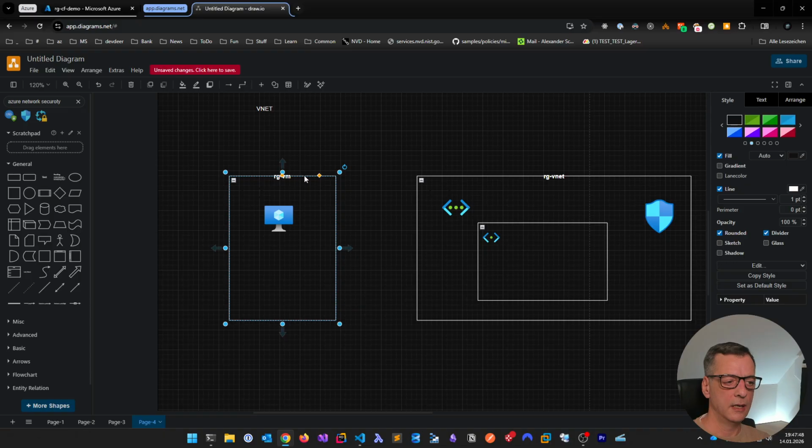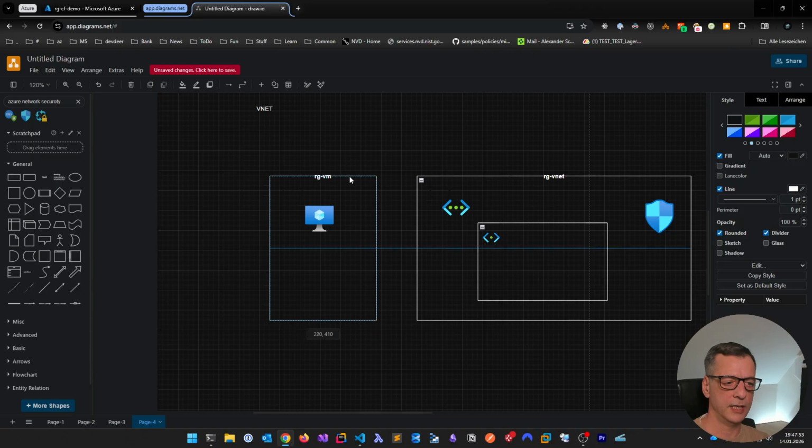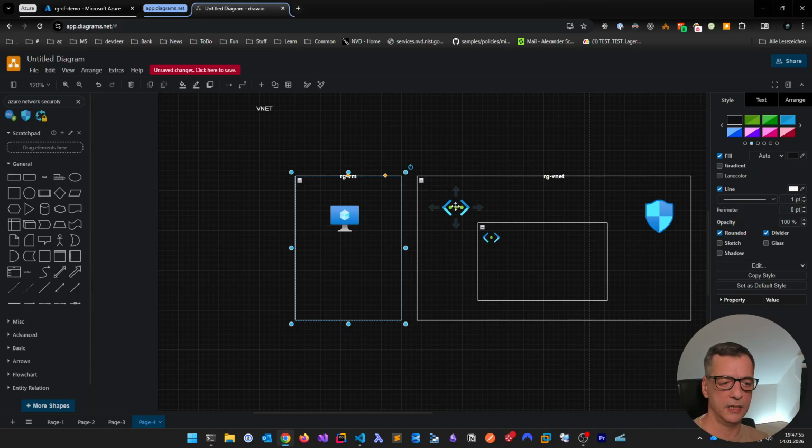Plus, it could be another resource group when we plan to put something else into this VNet, connecting to the VNet here, which could be anything like databases, storage accounts, whatever. And then we could make another resource group, keeping things nicely ordered. So let's concentrate still on that one.